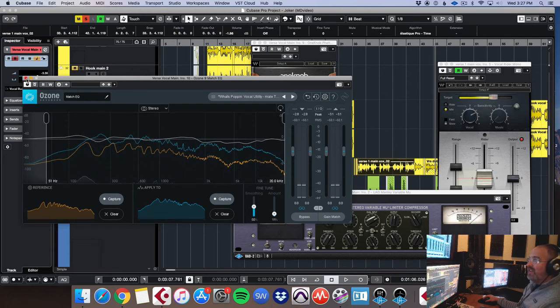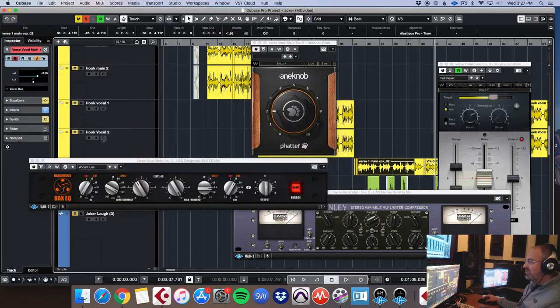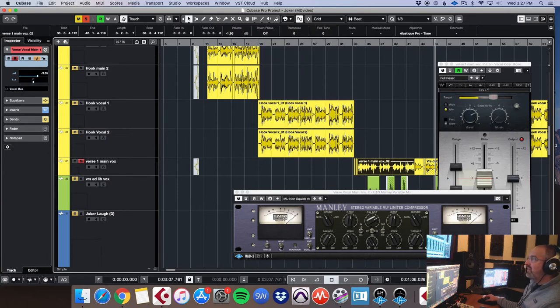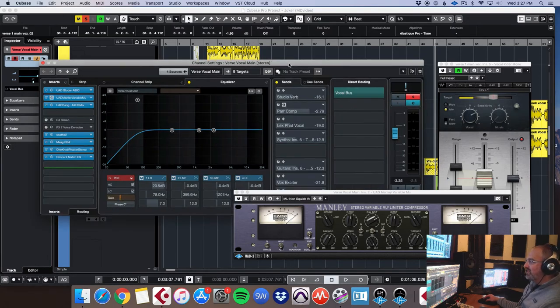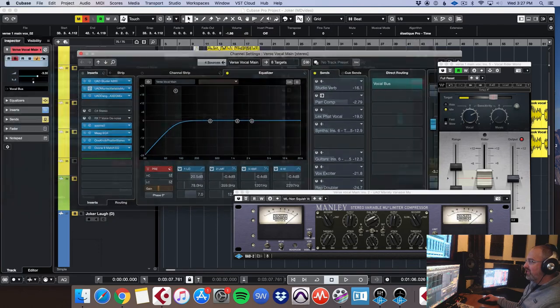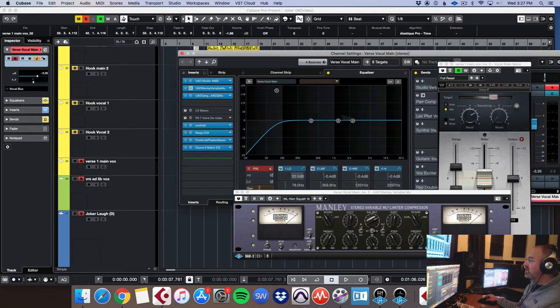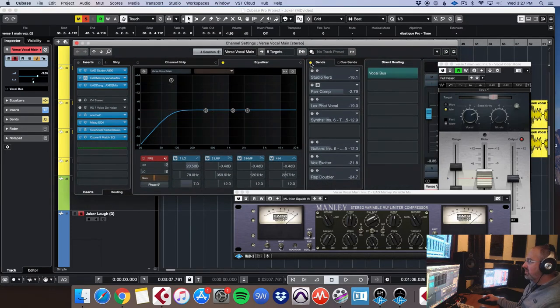So that's feeling pretty good now. Nice, and you see a big gain adjustment, but a lot clearer, a lot more depth and detail. Now, finally, we're going to turn on some sends, okay? And this is where the vocal really starts to shine differently. That's what we're going to do. We're going to turn on these sends. I'll turn on these bad boys right here.